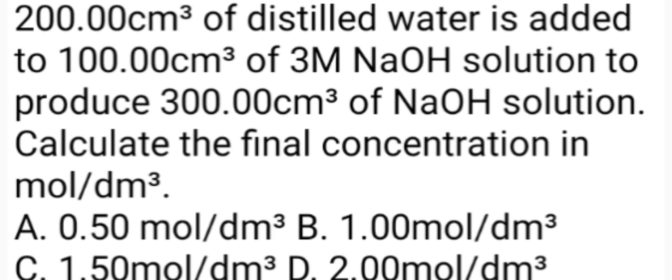So let's look at how to calculate this final concentration now. It's a very simple thing. We're having two stuffs in this place, water and sodium hydroxide. So we are looking for the concentration of this sodium hydroxide at the end of this experiment that is being mixed with that 200 cm cube of distilled water.